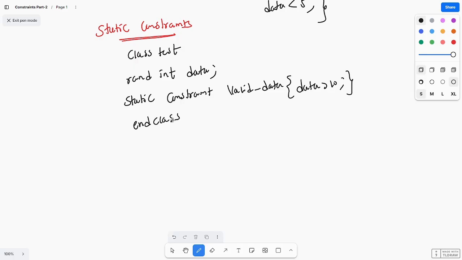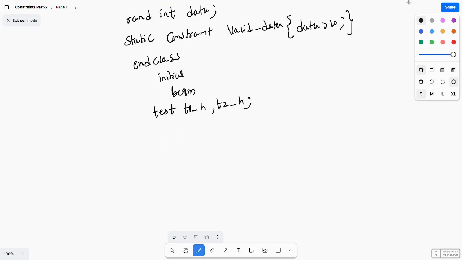End class. This is the property, and I'm writing the constraints. Then initial begin, and I'm using two handles of test: t1_h and t2_h.